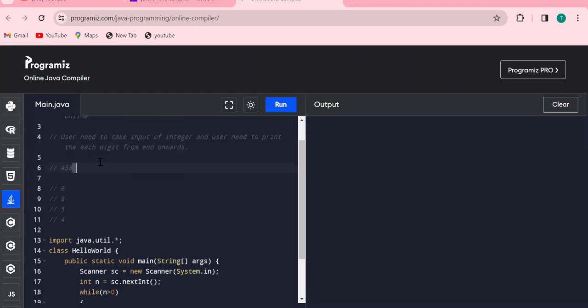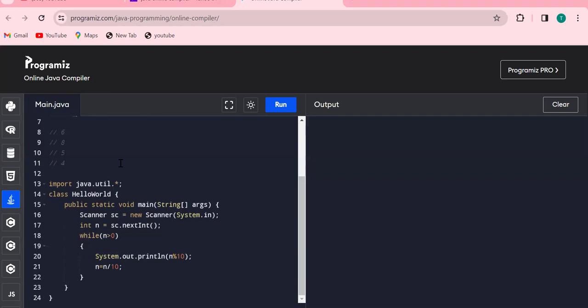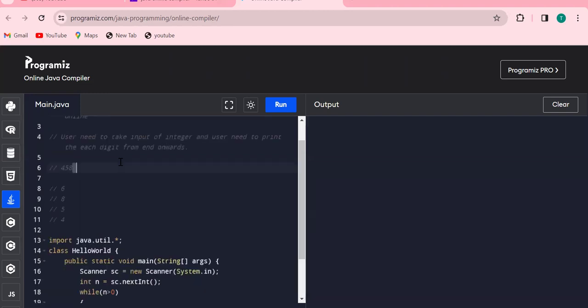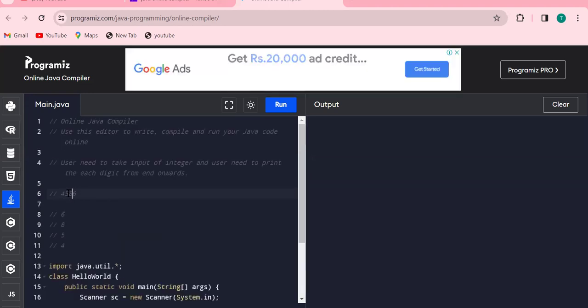Try to divide this number by 10, then you will get the quotient as 458. That's it. You can do it roughly on a page, like take a white paper and write this number and divide by 10.